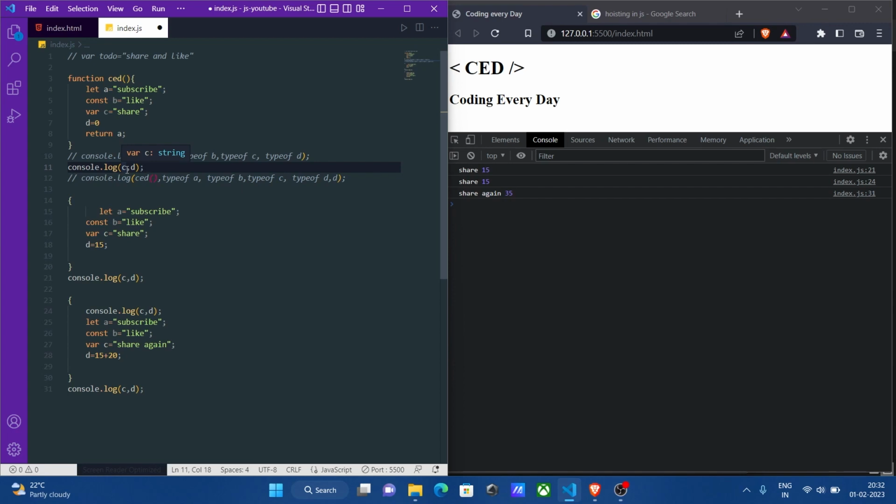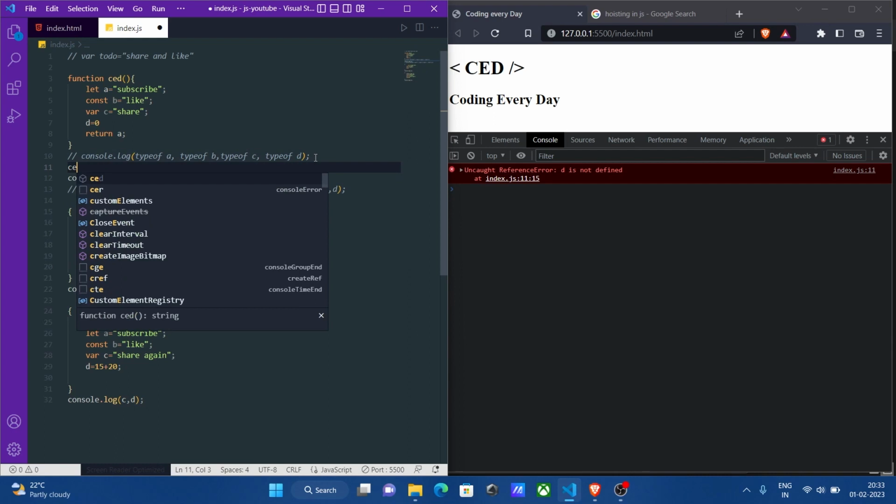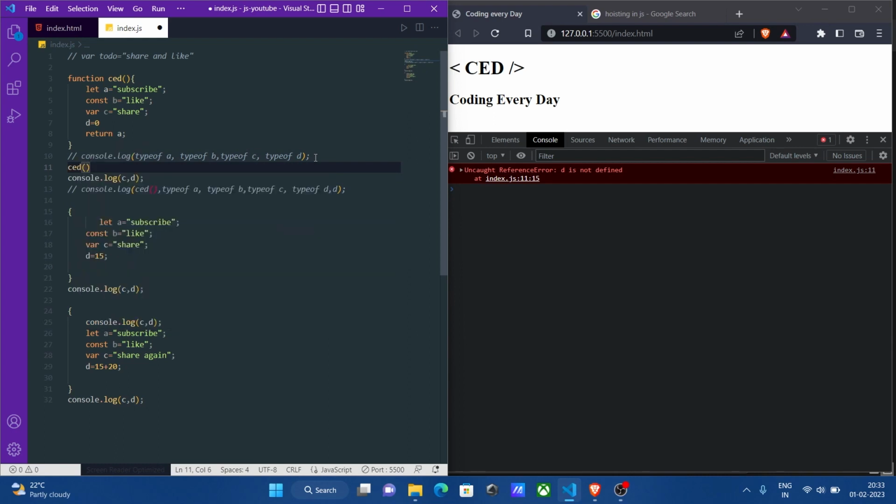You should be able to know it by now, but let's save it. D is not defined. Okay, reference error. Why? Because the function is not called. Let's call the function cd. Now you know that d is 0. D should be 0, but wait, here and here, what will be the output for 22 and 32? Think about it, pause the video, think about it. Play it again after you have decided your answer.